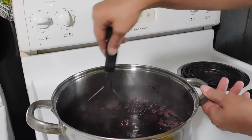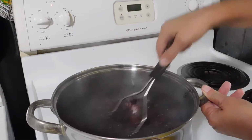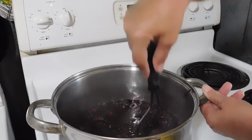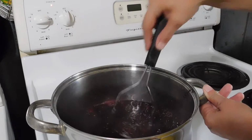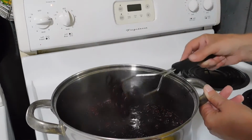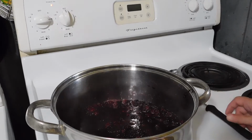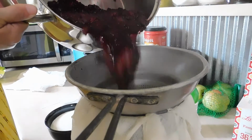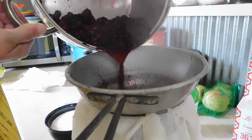Okay, they're up to a boil and I'm just going to let them get real nice and hot. I'm squishing them down with my potato smasher, strawberry smasher, and as soon as that gets to a rolling boil, I'm going to turn it completely down to low and let it sit there and simmer for about 10 minutes or so. I'm ready to pour it in. I did get a glass mixing bowl underneath there. Got to be careful, it splashes everywhere.